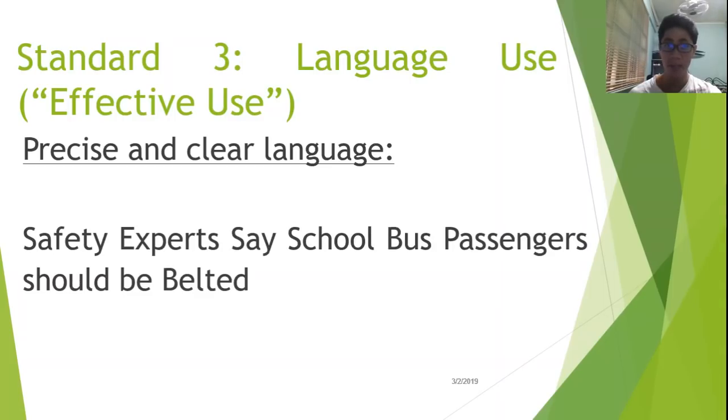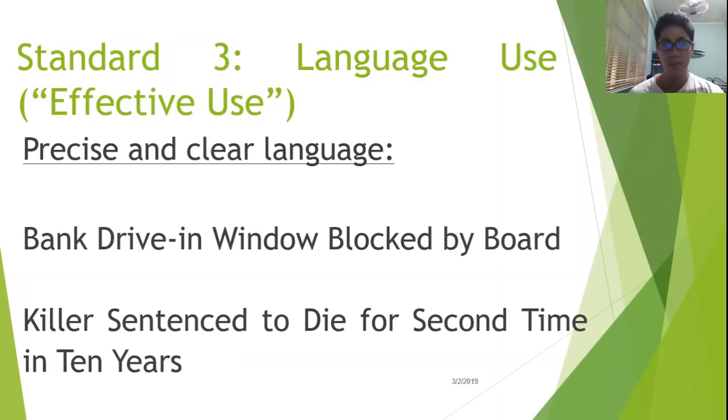watch you when baking. Safety experts say school bus passengers should be belted. You're going to whip these passengers with a belt? That sounds like a violation of human rights. Why not simply say that they ought to wear their seatbelts? Back drive and window blocked by board. Board? You mean the cardboard material? Or the group of directors or trustees?